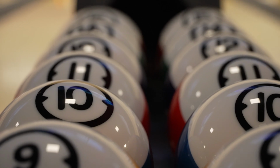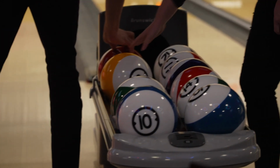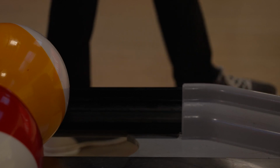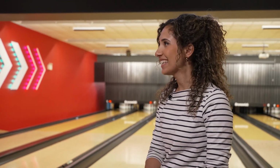You know what? Let's start with the bowling balls themselves. All the balls typically have a number on the side. That number represents the weight of the ball itself. So we would always recommend a lighter bowling ball for the lighter kids, a little bit heavier as you go up. As you go up the weights, the size of the hole in the ball also changes depending on the size of your fingers. Okay, noted. So I'm gonna go for the lighter balls always for sure. Absolutely suggest that first, definitely.